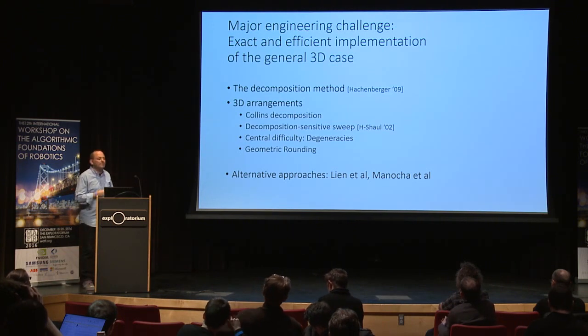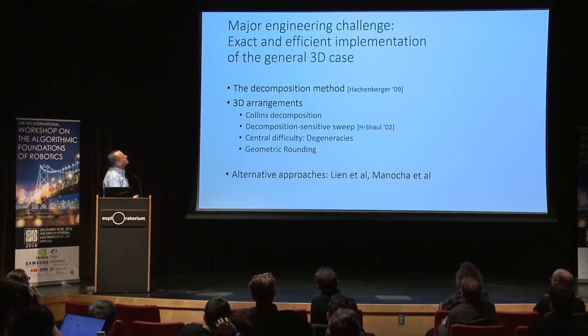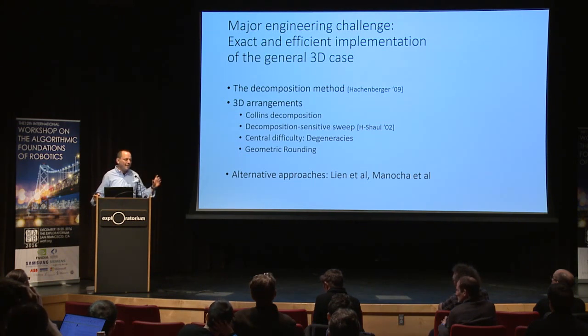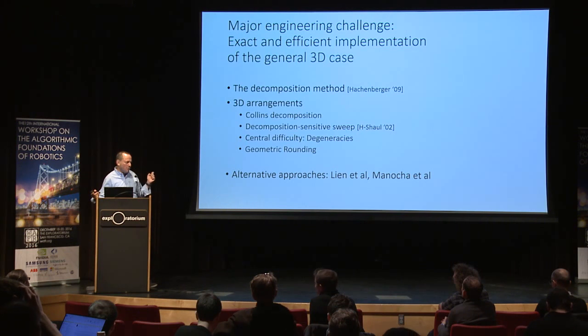Okay, let me talk a little about problems and challenges. This is, in fact, a very sad, dirty laundry slide, because there's not really a complete, exact Minkowski sum solution in practice. It's very difficult. There are some approximate solutions by Lien et al. and from Dinesh Manocha, but there's not the analog of the two-dimensional Minkowski sum. We don't have it in 3 dimensions.